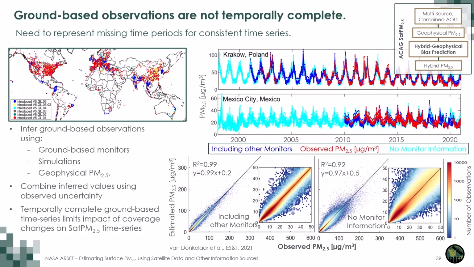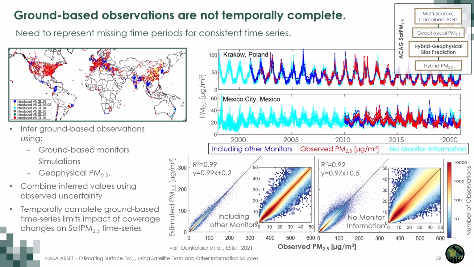Akin to the challenge we faced when combining multiple AOD sources over a long time period, ground-based observations are not temporally complete. That is, there are very few ground-based monitors that have been in continuous operation at the same location for the past 25 years. As a result, changes to the distribution of monitors over time has the potential to weight the adjustments inferred from these monitors towards regions with the longest histories of monitors, or worse, introduce temporal changes in these adjustments that are based on changes to the distribution of available monitors over time, rather than a meaningful representation of how the impact of bias itself has changed.